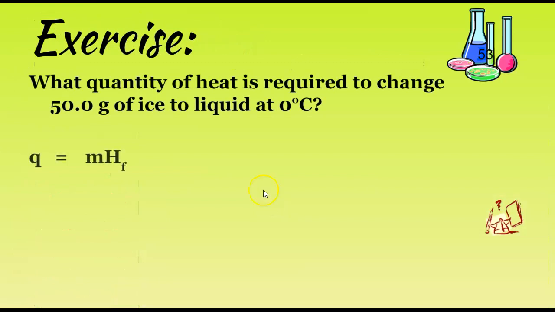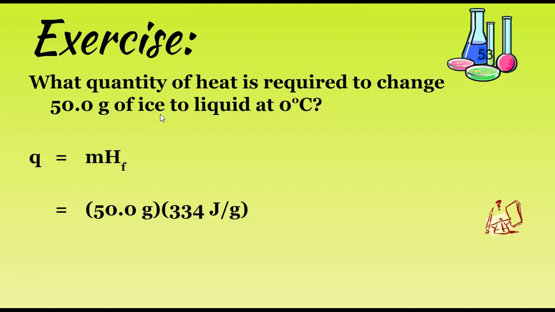Here's an exercise. What quantity of heat is required to change 50 grams of ice to liquid? Phase change. There's a phase change. It's dealing with ice. I know there's no change in temp, even though they give me it, there's no change in temp. 0 degrees means ice, means heat of fusion.